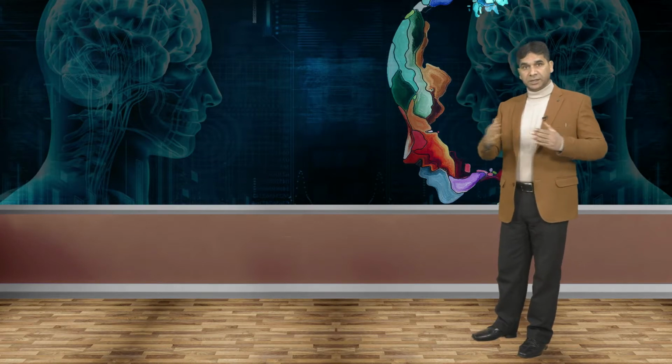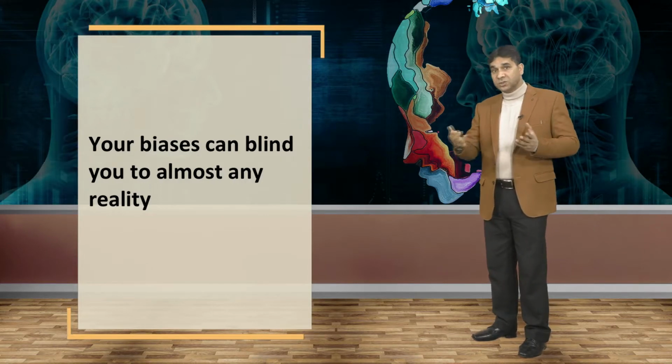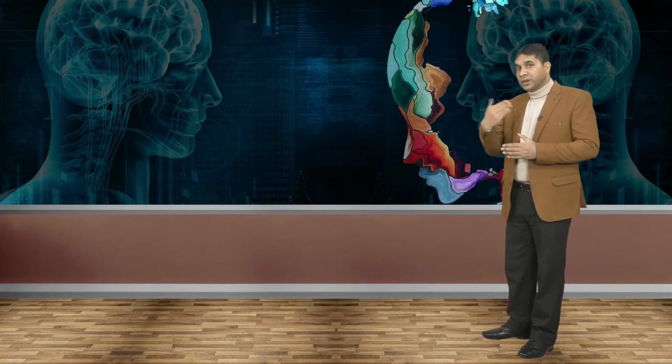Let go of your biases. Don't get caught up in the life you think you are supposed to have, but work on creating the reality you are meant to live. Your biases can blind you to almost any reality. Try to ignore them, but closing your eyes won't make them disappear. Instead, learn to understand them and let them go.